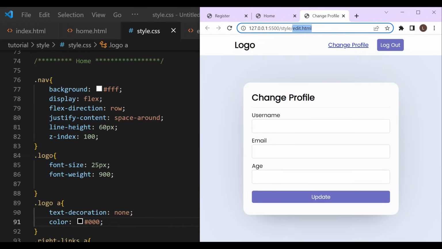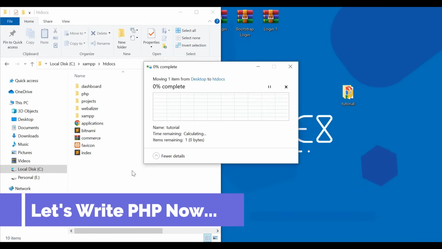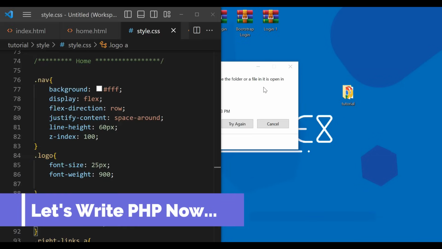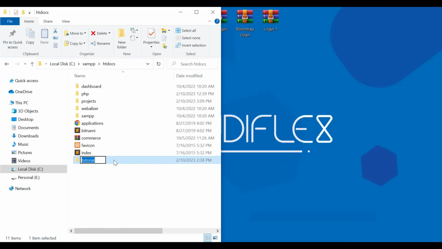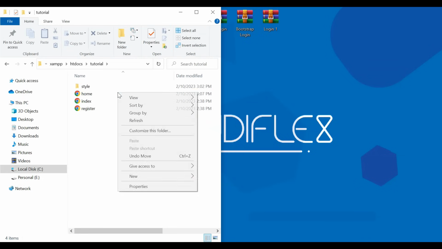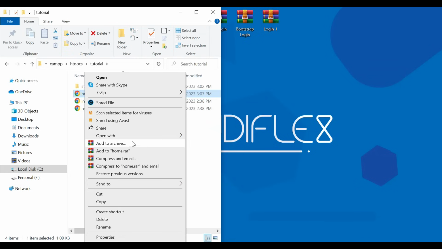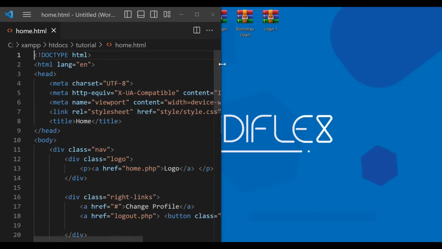Right now, this is it. Our project was on our desktop, so now we're going to upload it to our local server. And I'm using XAMPP, so you have to upload it to htdocs in order to be able to load our PHP.